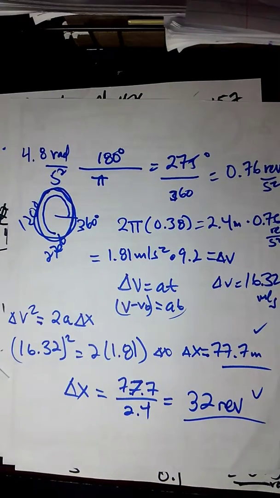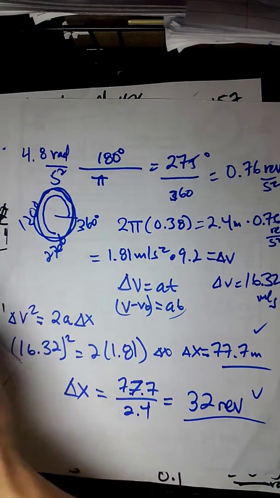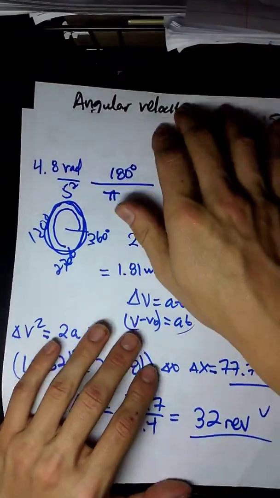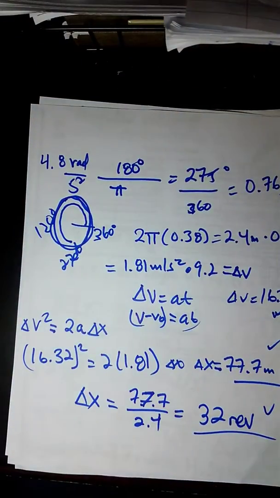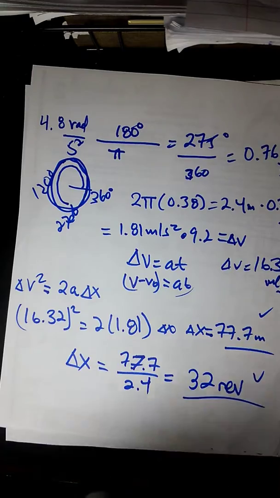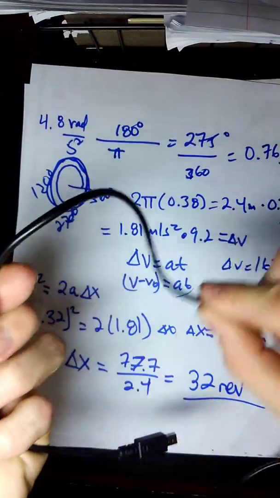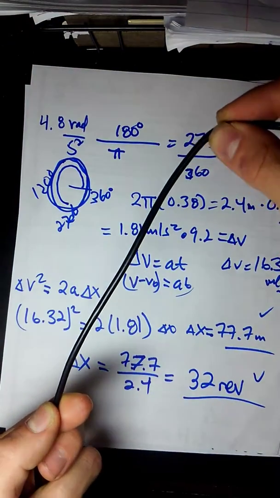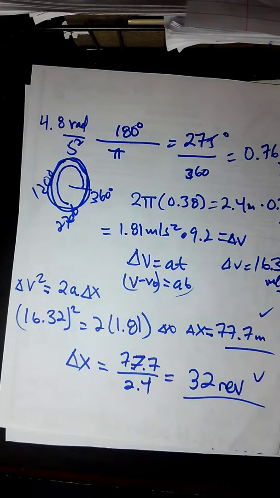It's another way of solving for a longer kinematics. You can use kinematics in these problems. There's plenty of ways you could solve using angular velocity. I like to visualize a circle as a straight line and use kinematics. I think it's a good way of doing it. So in summary, I would use kinematics. I think it's the easiest way to look at this. Just look at a piece of rope or string, and unwinding it will get you the full length of the string. That distance traveled over a period of time is really what you're solving for with these values.